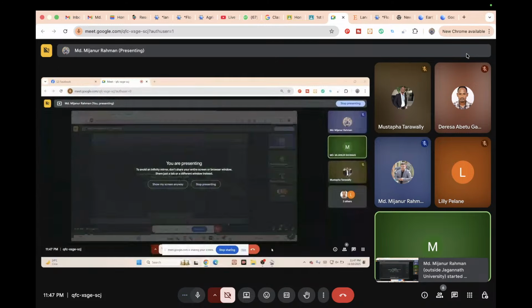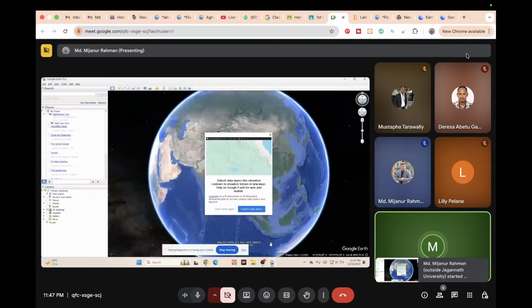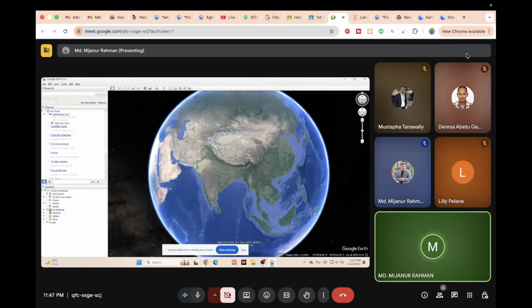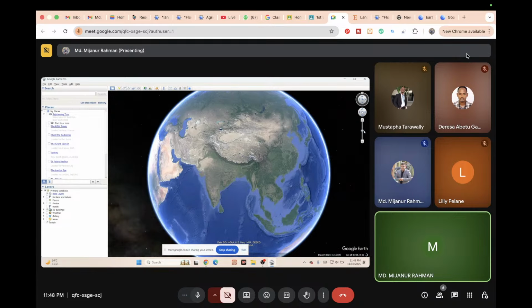So you can easily check. Just download the desktop version of Google Earth Pro, and from here you can easily get the high resolution imagery. You can also import your KML file or KMZ file in this layer, and then simply open your study area.